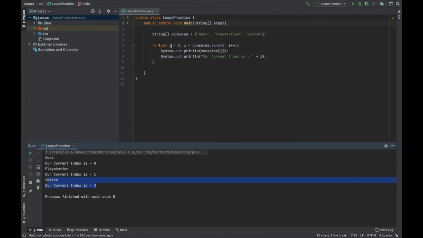One more thing I want to note here is this can be anything you want. You could make this high, right? And then you would just have to change all of these i's to high. The reason why most of the time we will do i is because it's short for index. If you are going to do a loop inside of a loop, which we will talk about in another video, you could use the variable j, which is most common. But i is generally good practice because it's short for index. But you can put any variable you want there.